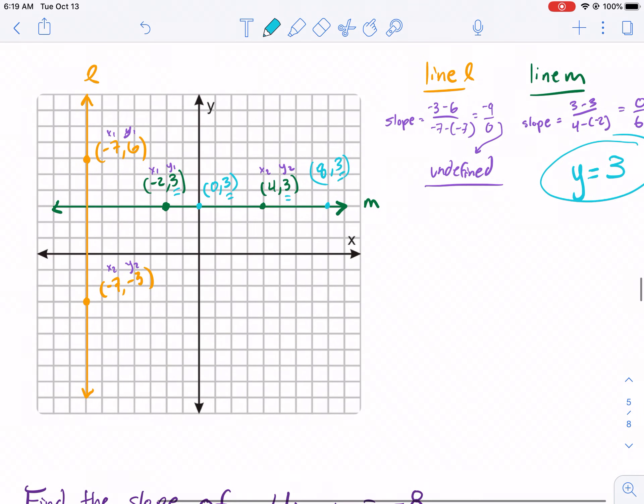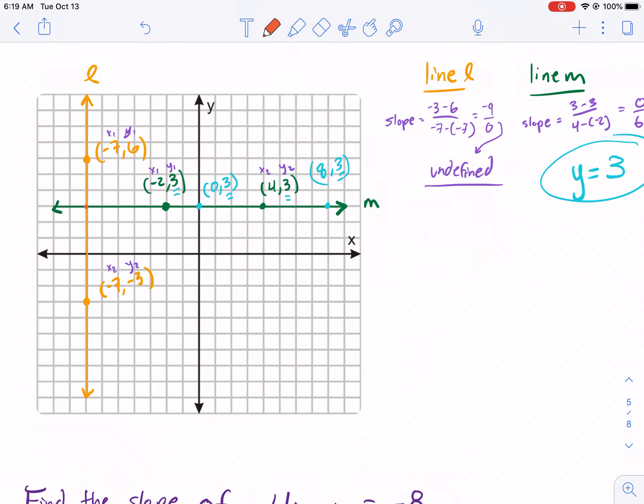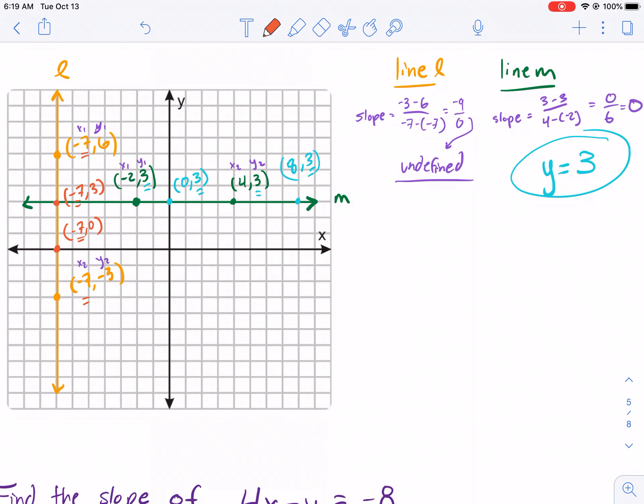Now, for a vertical line, it's a little bit different scenario. We have these points. It doesn't cross the Y axis. That's why it's not in a typical form. But we do have the point (-7, 0), our X intercept. We have this point, which is (-7, 3). You'll notice here that all of these values have negative 7. So, what does that mean? For the X, what does that mean? So, we have X equals negative 7. It's everywhere that X equals negative 7.